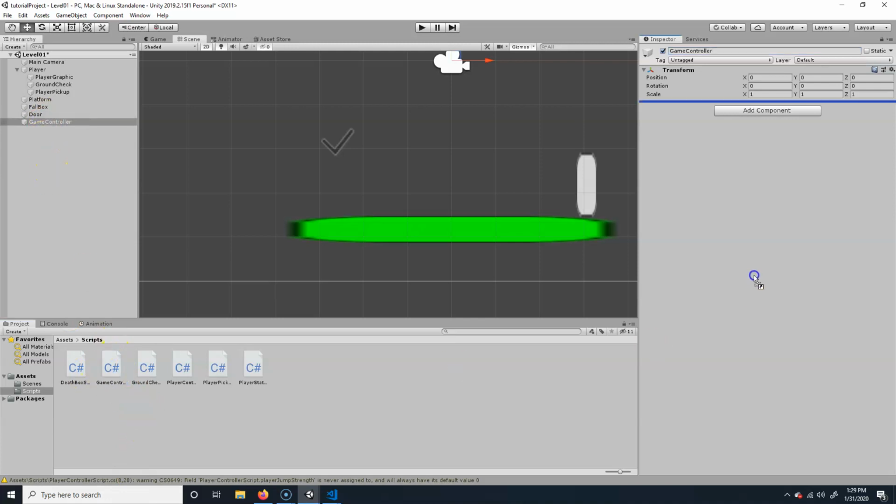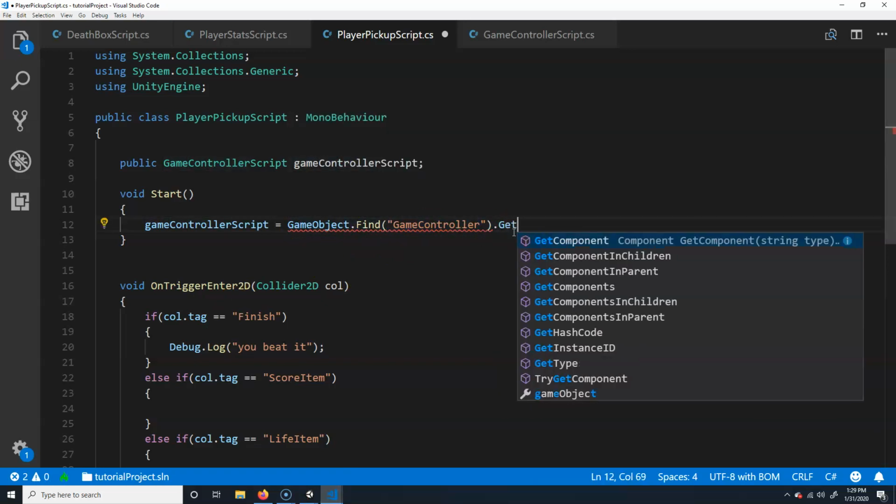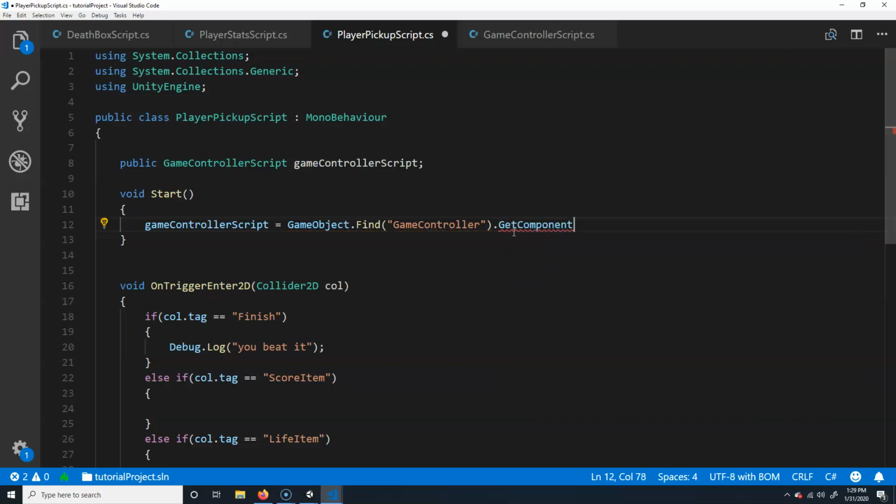I wonder if I can put it on there. Will it let me? Okay. And it's got the game controller script. So I'm going to look for the GameController, and then I'm going to grab this game controller script. That's what I'm trying to do. So it's going to be GameObject.Find("GameController"). That's the object. And then I'm going to do .GetComponent, right? Because now I've gotten to the point where I found the object.